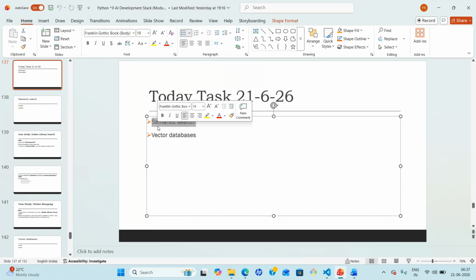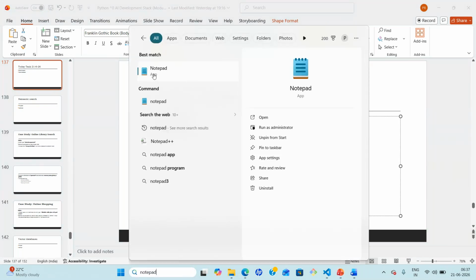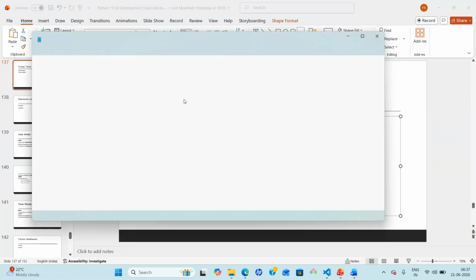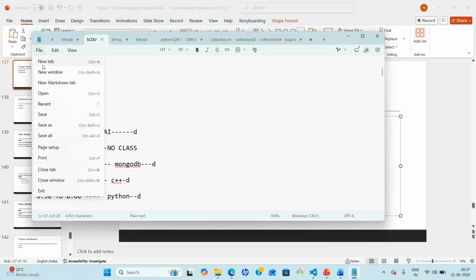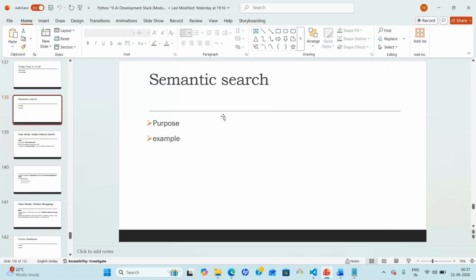So what is semantic search, and where do we use it?